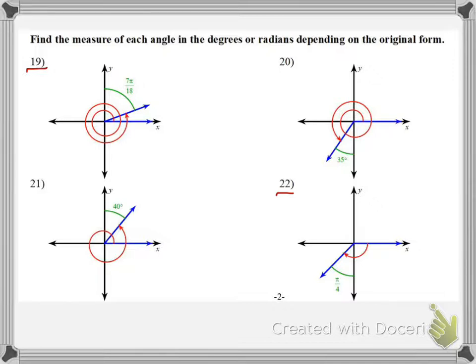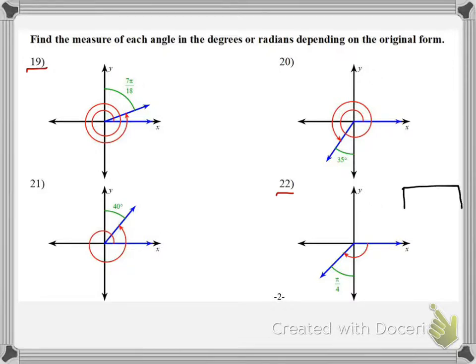This time the angle is drawn for you, and we need to figure out what the measurement of the angle is. They did their initial ray and their ending ray in blue here. If you print this out and you don't have a color printer, if I had printed it out for you in class, it would have been all black and white. But I like having it in color so you can see what's going on. I'm looking at number 22, and I'm trying to say, what is the measurement of this angle?